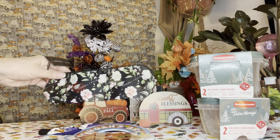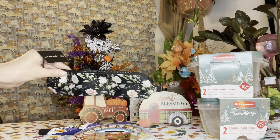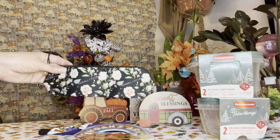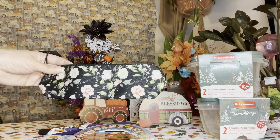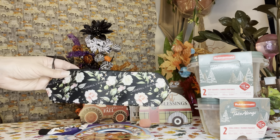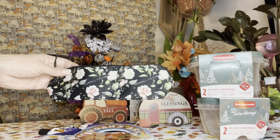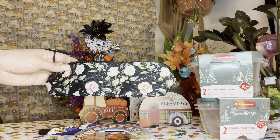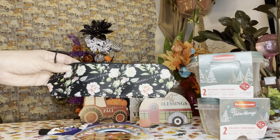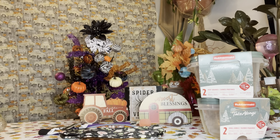They had all of the Kendall and Kylie little bags — these are like a glasses case, pencil case, or cosmetic bag. I decided to get this one; I think it's so pretty. They were all really cool but this one is just absolutely beautiful. There were four styles — I know one had unicorns — but I just thought this one was so elegant looking with the roses against the black background.